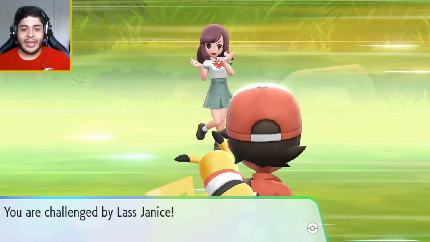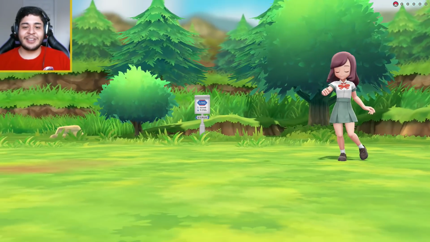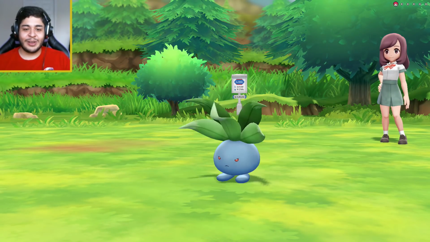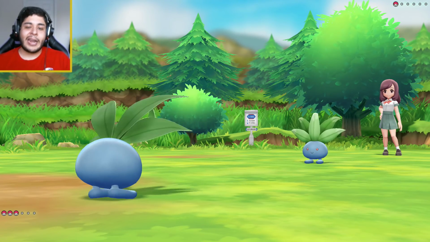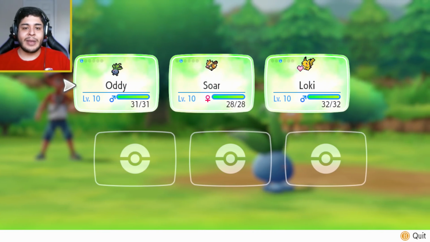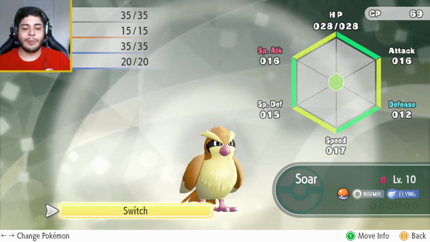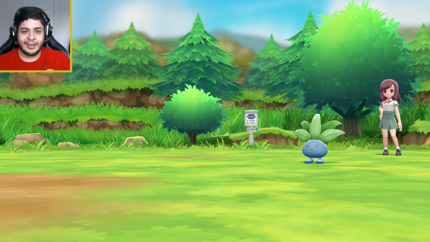Let's jump into our first battle here in Route 3, and let's see what kind of Pokemon we are going to be taking on. It's going to be an Oddish. So there's going to be another Oddish here to go up against. Now we got Audie up in front, but I also want Soar to get some experience. So let's go ahead and mix this up. Let's get Soar out here, ladies and gentlemen, and let's start using some of our Gust on the other Oddish.